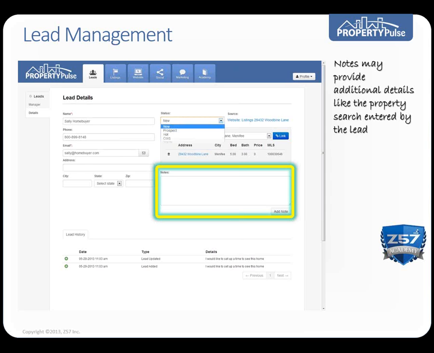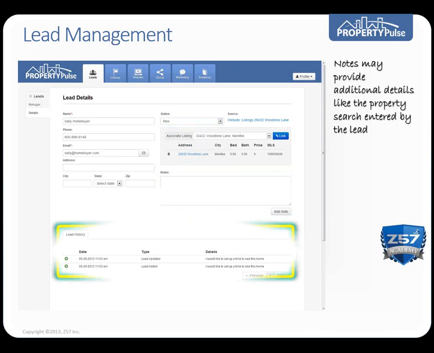And to effectively manage your clients in the home buying process, use the status field to categorize your leads. And lead history is where you can find comments or notes left by that prospect on your website. Additionally, every update to a lead is captured here, so you can't accidentally erase a valuable note from a client.